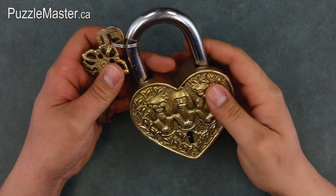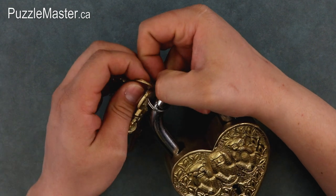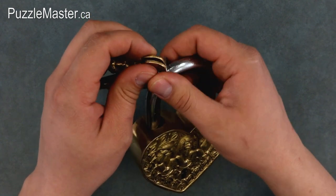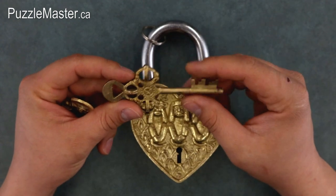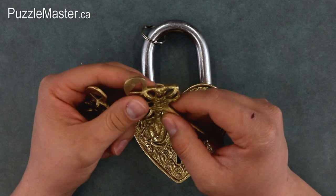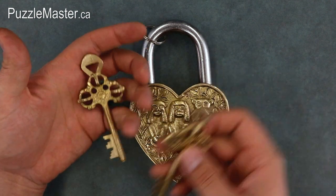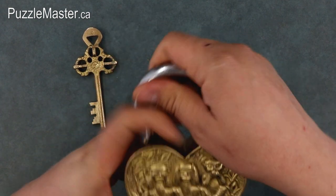Okay, so here is this puzzle lock and I will be trying to solve it here for you today. I want to start by taking these keys off the key ring. Let's take a look at the keys first. They look very similar — not a lot of difference between the two as far as I can tell. On these keys there's often things on the back — it looks like there's a triangular shape and some circular shapes that maybe could be used as a ratchet or for turning something. So let's start by putting the key in the front and see what happens.